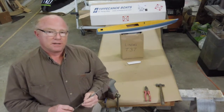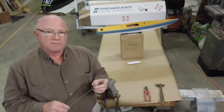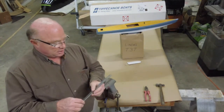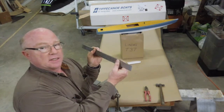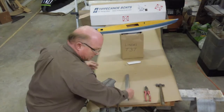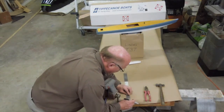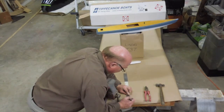Okay guys, we're getting ready to do the push rod for the rudder, and this is a very critical part since the length of this push rod determines where we install the servo. So when you make this, you do want to be accurate. Now, in your package, you should have this one rod that is 16 5/16 inch long. So, fairly long stainless rod. So our first mark needs to be 5/16 of an inch from the end. So 5/16 is just over a quarter inch. All right, so I got that marked.